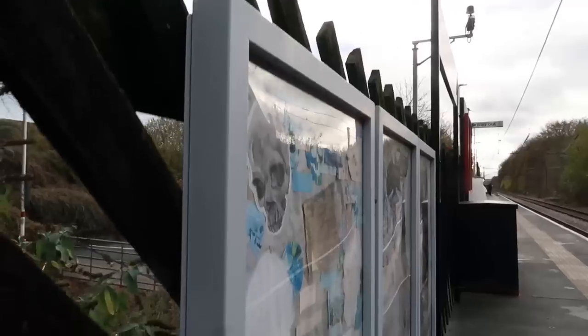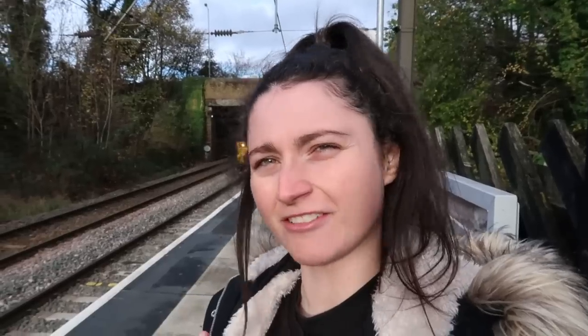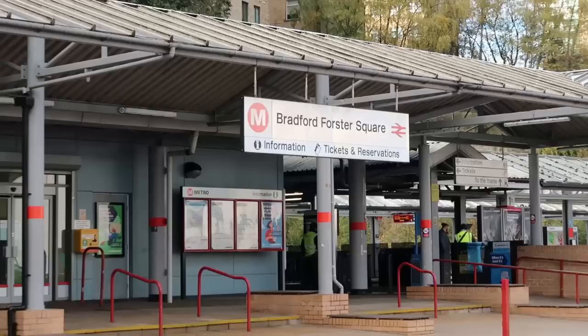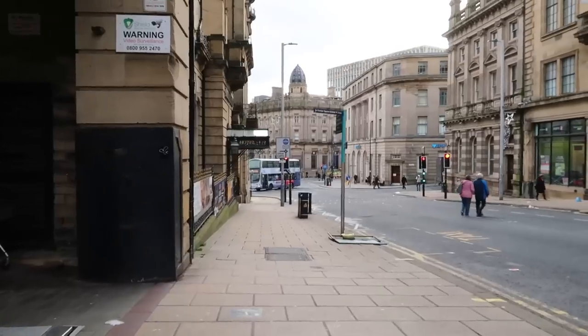Getting on 333014. I'm at Bradford Forster Square. When you first see this written down you almost want to say Bradford Foster Square, but it's Forster — there is that extra R in it. It's got three platforms and Northern trains, and the station does see a limited LNER service too. This is a staffed station, there are ticket barriers and I think there's a ticket office through there too. You can walk from Forster Square to Bradford Interchange Station, which I did this morning and it took just over 10 minutes.